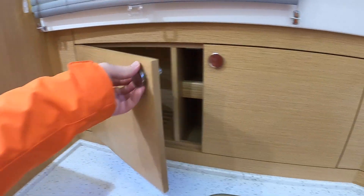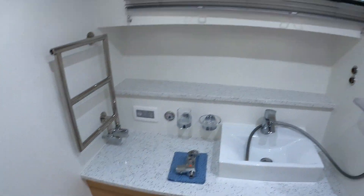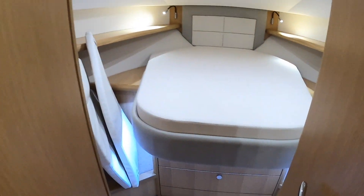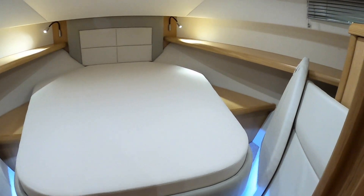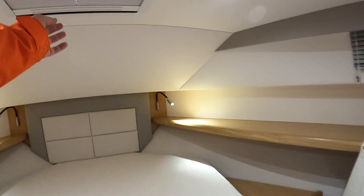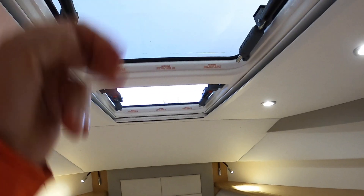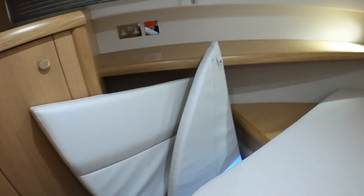The woodwork on these is very pleasing. Opposite the galley is the heads with a shower as well. Up ahead is the cabin — there's a double bed in here, and these are the four deck sunbathing cushions stored inside for the winter. There's a big hatch overhead that slides open so you get plenty of light and air in, and there's storage on both sides.